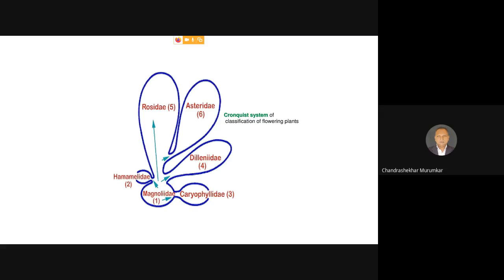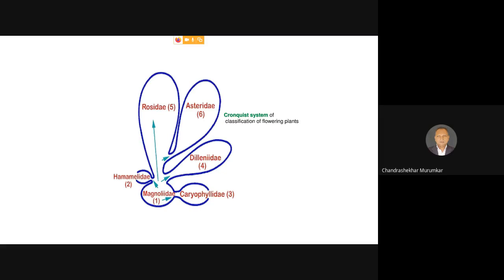So why am I talking about all this? Because in the 1980s, this basic structure was accepted: that dicots evolved from a common Magnoliidae ancestor, but that was more than 100 million years back. Today's Magnoliidae is also much more advanced than the ancestral Magnoliidae and shows certain advanced characters. Then the dicots show polyphyletic origin; that is, they arose independently from different clades.